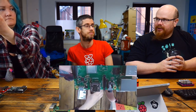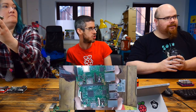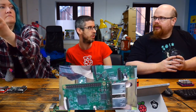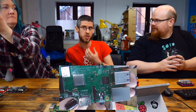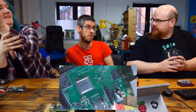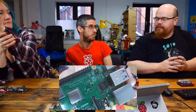It's now got the Microchip logo, and that's the first time that chip has changed in a long time. So it's a different manufacturer. The previous one was SMSC. Yep, I believe so. So yeah, Microchip. Yeah, it's a gigabit Ethernet chip, Ethernet and USB 2.